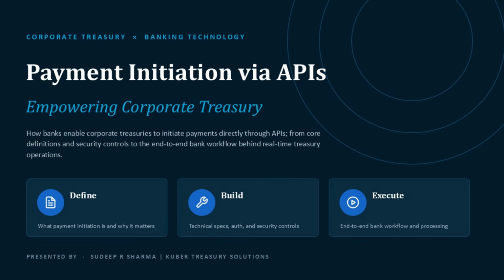How does the bank know that the system connecting to it really belongs to the corporate client? And what has to happen before real payments can begin? That will be the focus of episode 2. The technical blueprint, what banks require for API integration.